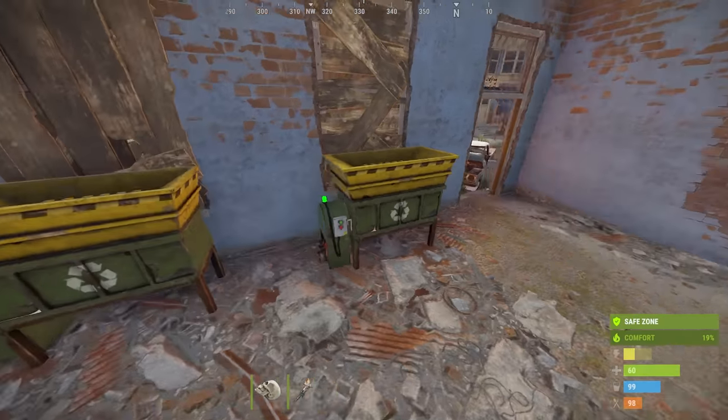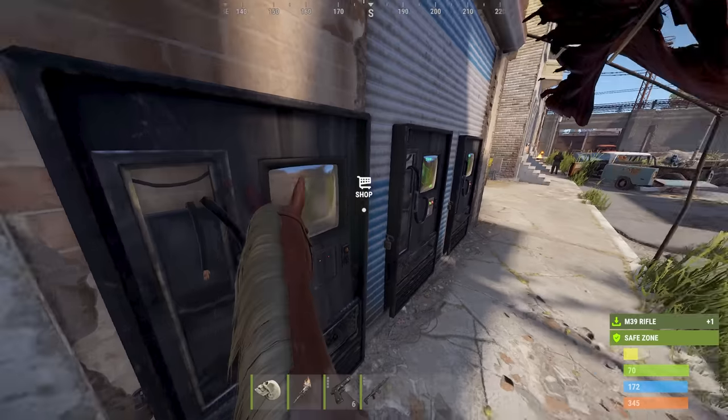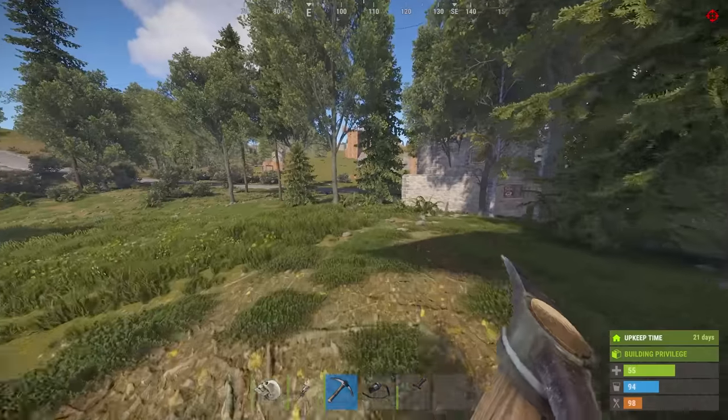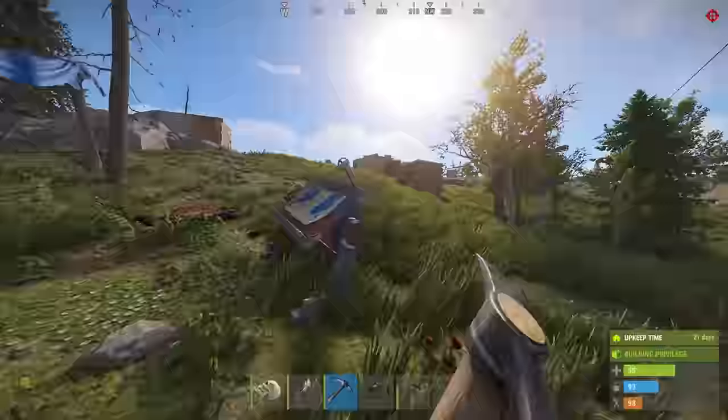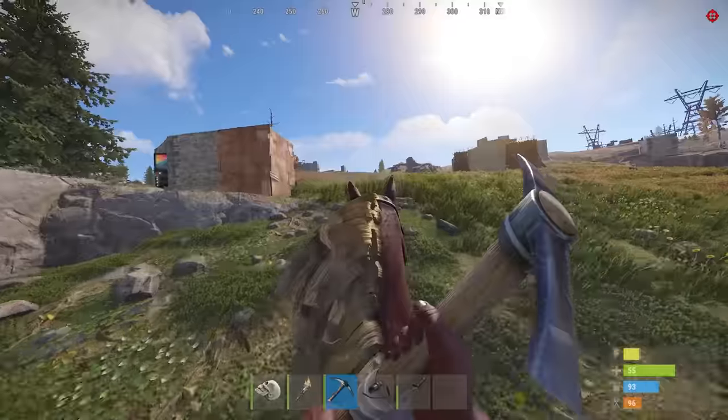That's a lot of cloth. That M39, that's gonna go straight in the turret. Let's go. I need some sulfur to make some ammo for the turret. So let's go and get some. I haven't actually farmed like at all.